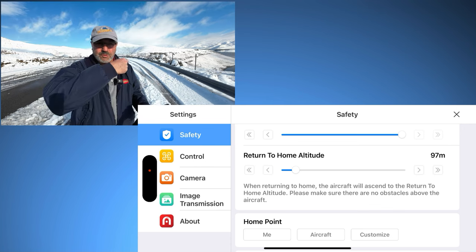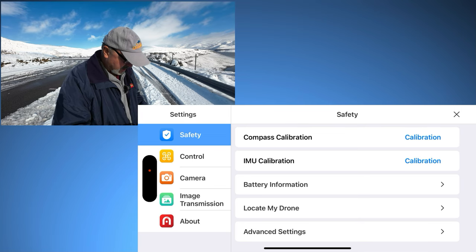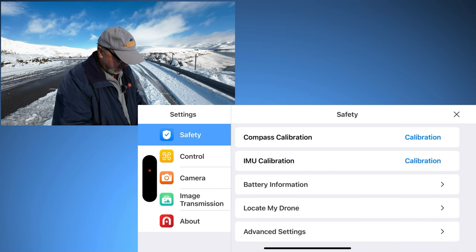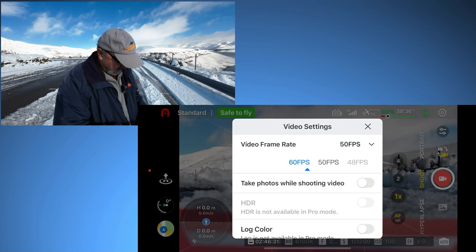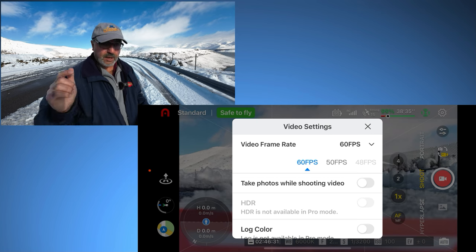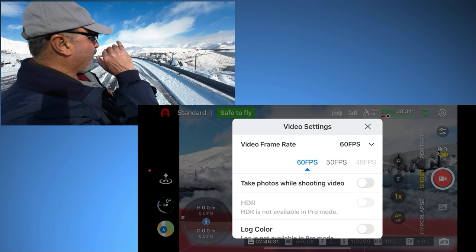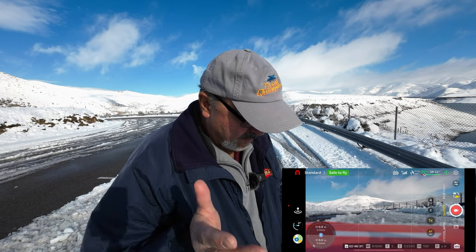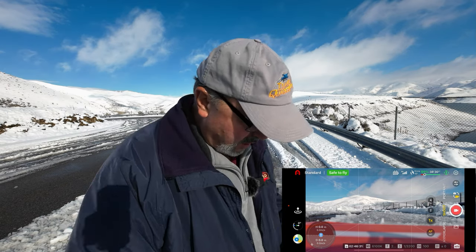The thing is, if I get behind one of these peninsulas around here I want the drone to have the ability to get over the top. It's not asking for any calibrations. I always forget this drone doesn't tell you much about battery except in the settings. Let's go into the camera menu — I want to kick the frame rate up to 60, but we will not be able to shoot in HDR at 60 frames per second. I'm rethinking this because we're going to have bright and shadows — I want HDR. So we're going back to 30 and HDR is on. I wanted 60fps for sweeping turns but HDR is more important; you have to be at 30fps to get HDR. Let's start recording now.